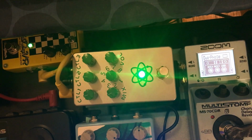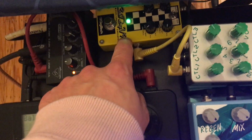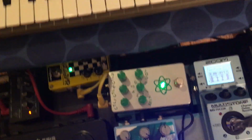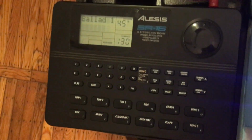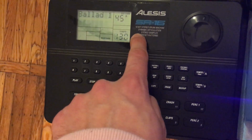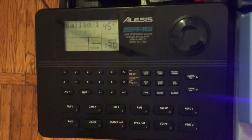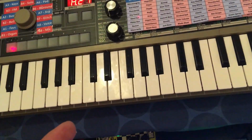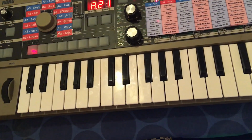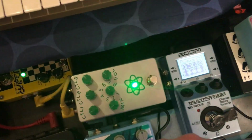When I'm playing guitar, I'm running it into my cab driver, which I'm just treating as my amp, so I don't think it counts as a pedal. Other things that I'm running this through, and what I'm going to focus on, are the Alesis SR-16 drum machine from the 90s. It sounds really cool into this stuff. And my Korg MicroKorg with the cuckoo patches built into it. This is all, and my guitar, all running into a Behringer Micro Mix, which is going into the board.